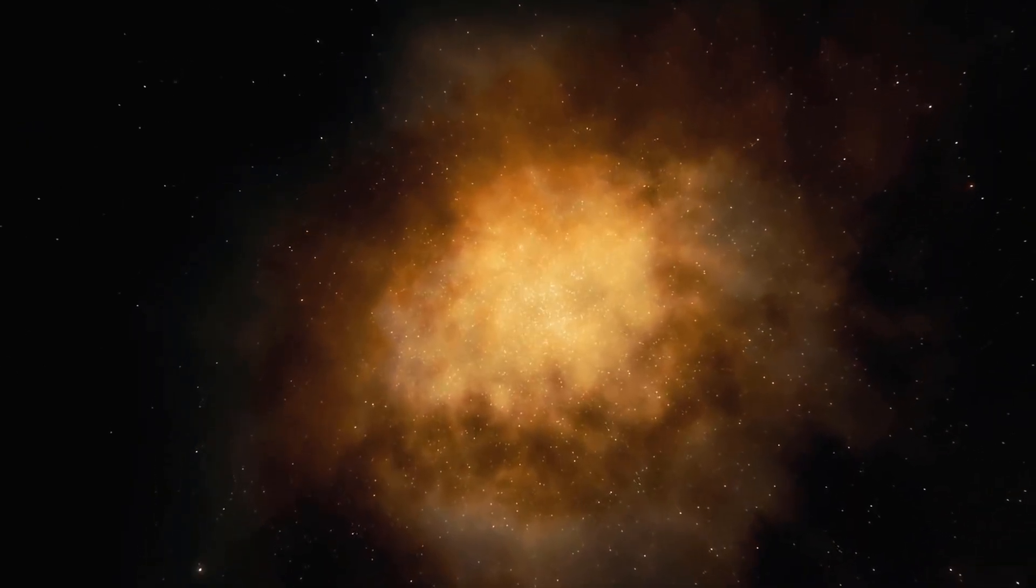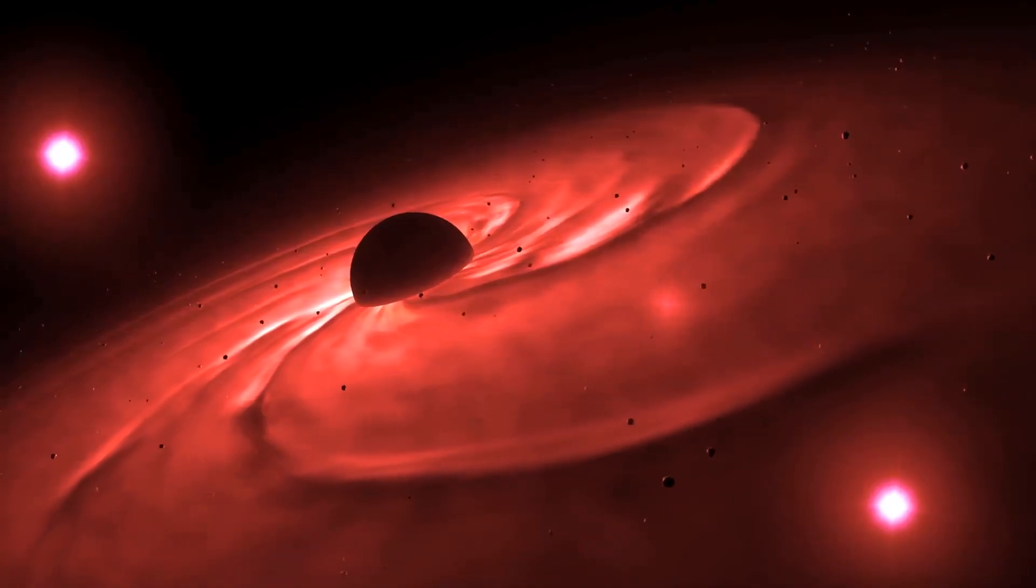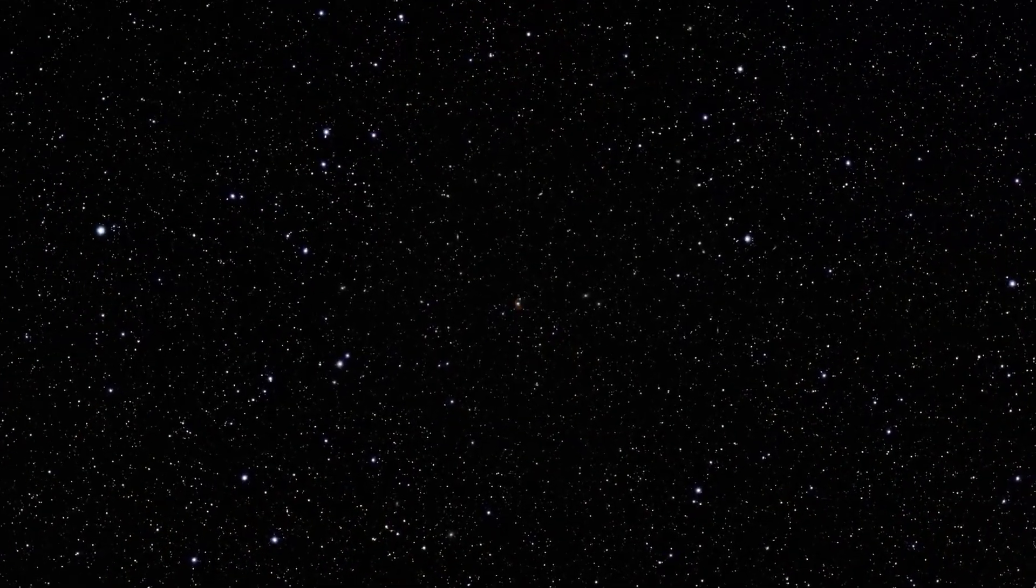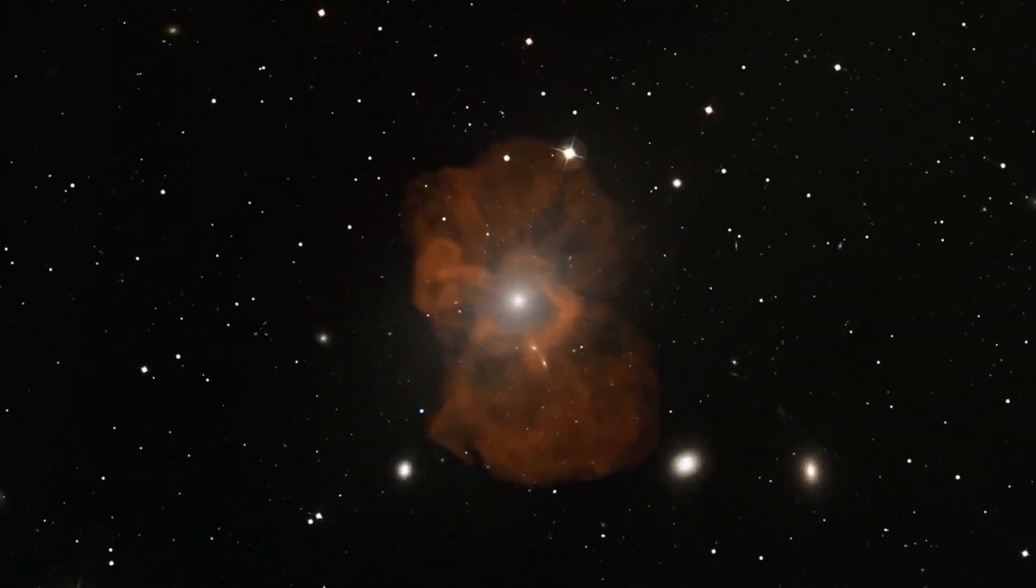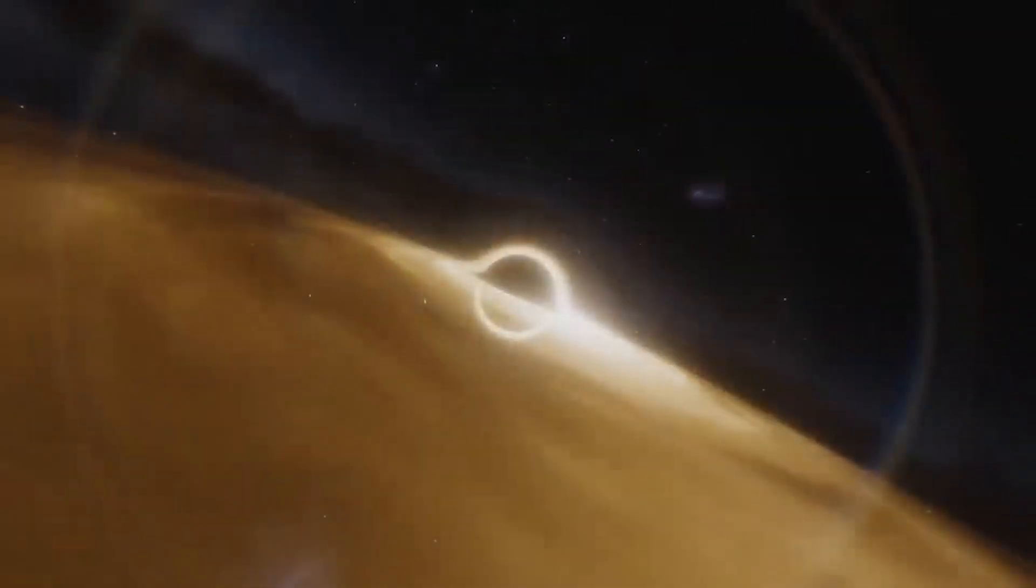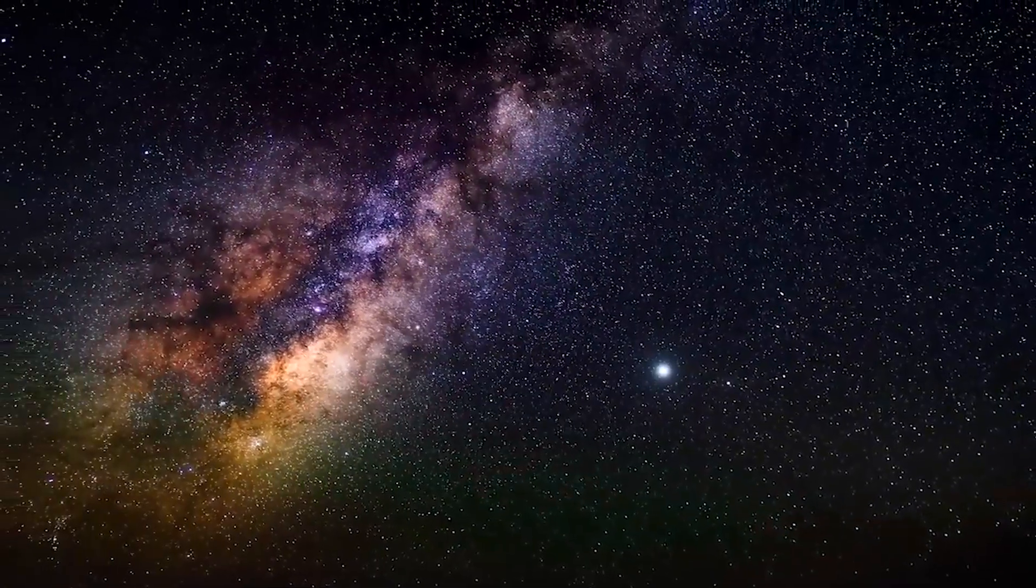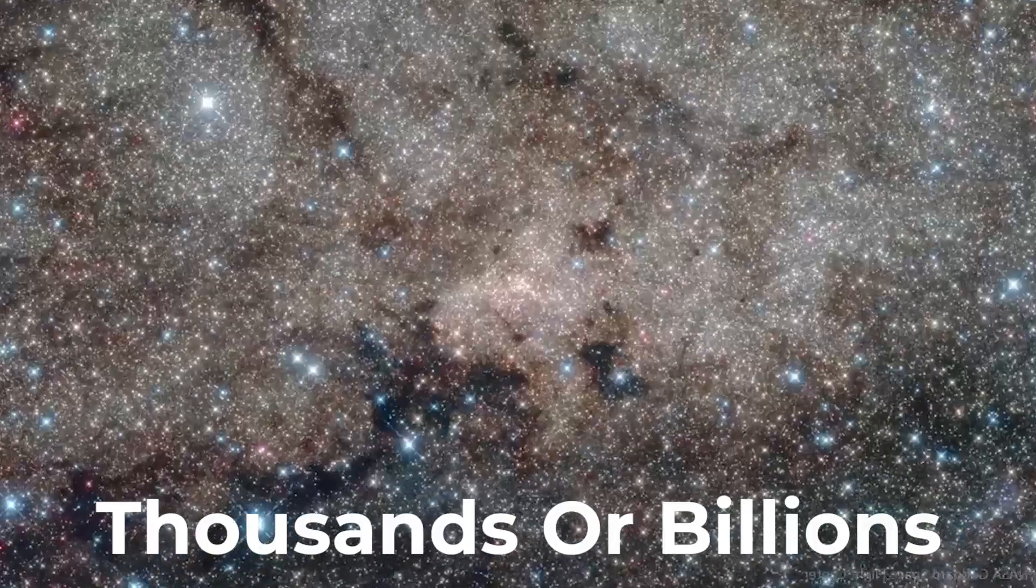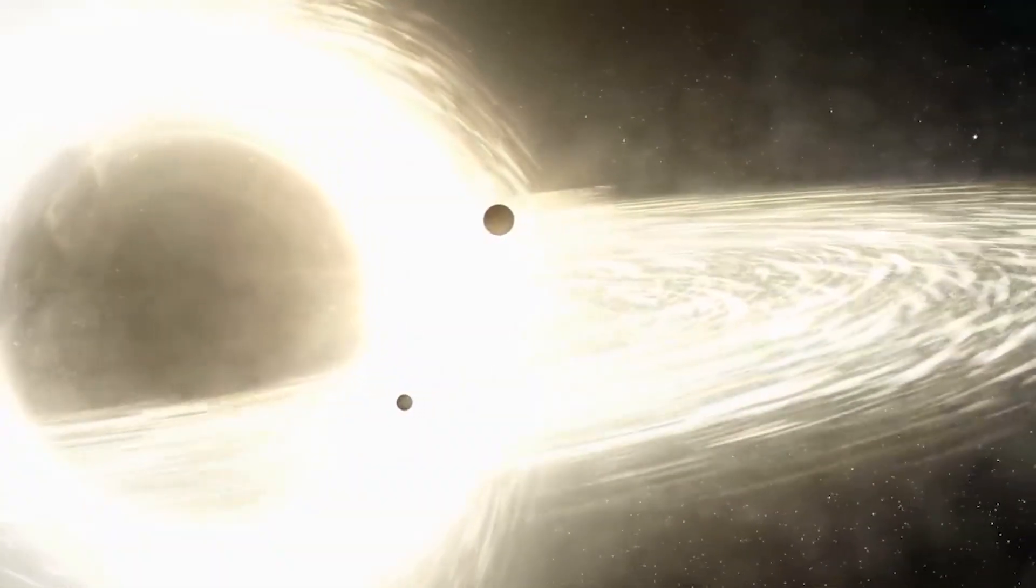It literally means that no matter how much we try to slow down entropy, it will always win. In the end, the universe will eventually become so large and empty that even light can't escape from it, leaving us with nothing but darkness and cold. What scientists don't know is how long this process would take, so we could say it could be thousands of years or it could be billions of years.